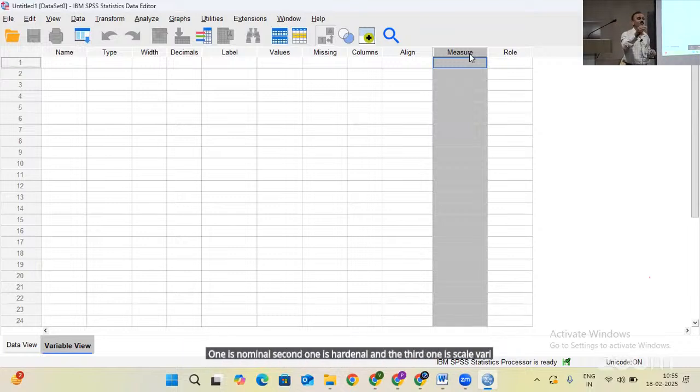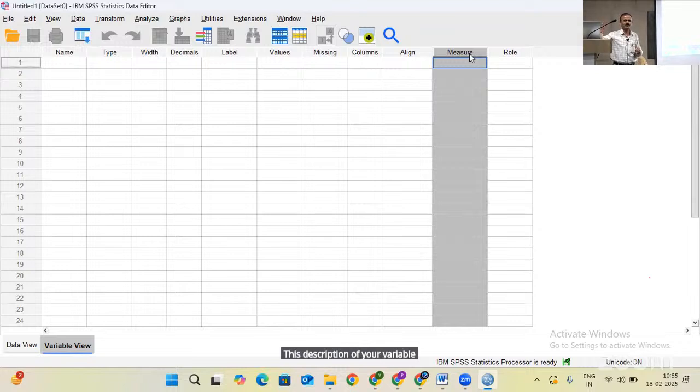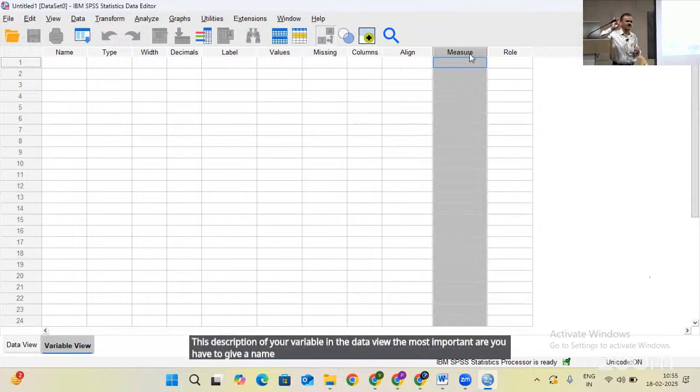You have to first check that column, most importantly, whether the variable you have chosen is one out of these 3. This is a brief discussion related to the description of your variable in the data view. The most important is you have to give a name for your variable. Then the second one is the type of the variable. You have to select the radio button within that, whether it is a string or a numeric.